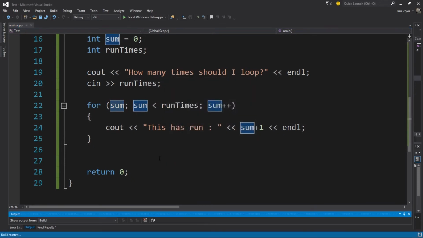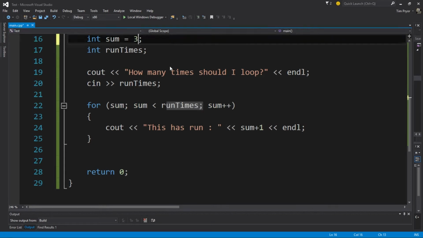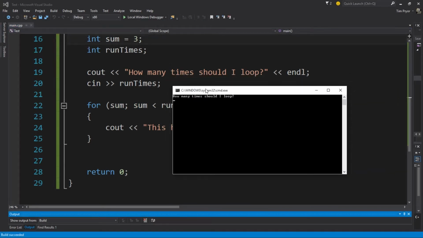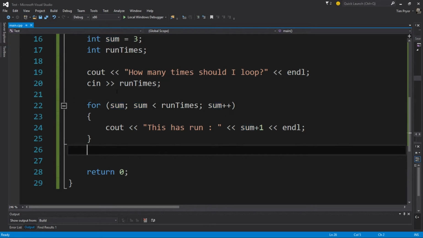So running this, how would this operate? How many times do we want to increment the loop here? Now, this is also going to run 5 times because sum is 0. If I change sum to, say, 3, let's run this again. 5. And we run it 4 and 5 times. Okay. Now, this display is not actually accurate now. According to the way that we've done this, we would probably want to amend this so it says this only ran 2 times. But just to prove the point of where the data is going.